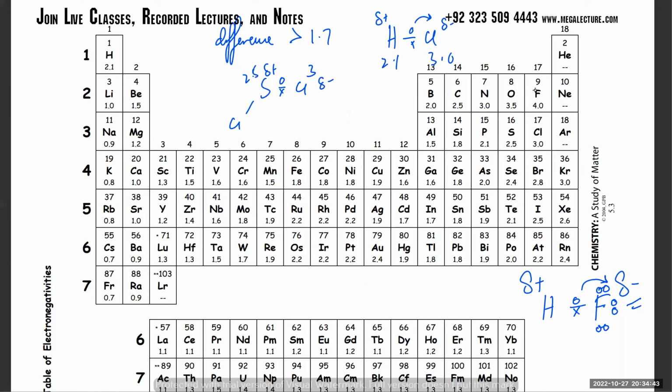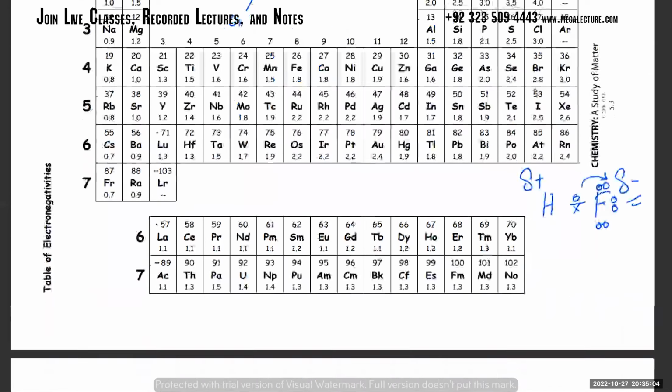Actually, you're talking about whether it's ionic or not. This one is slightly different, because HF does ionize very quickly. So it's kind of in between ionic and covalent. But what I'm going to state about HF is that it's right on the edge, right on the boundary.